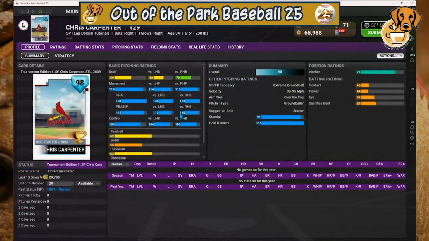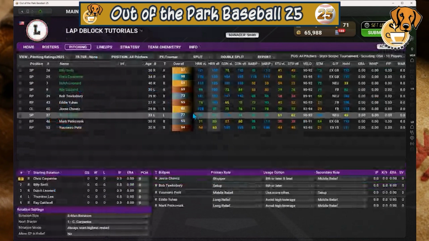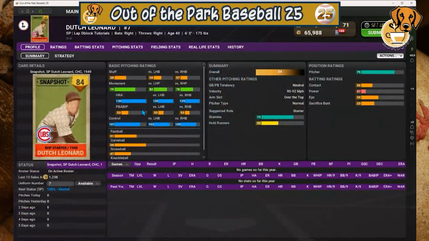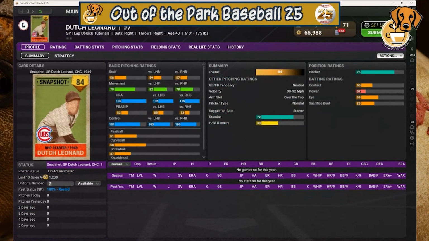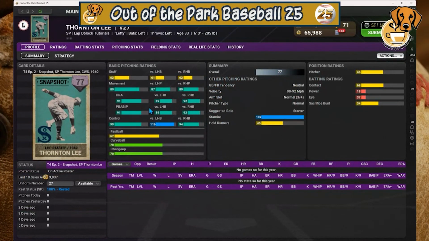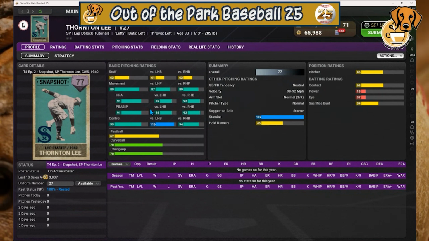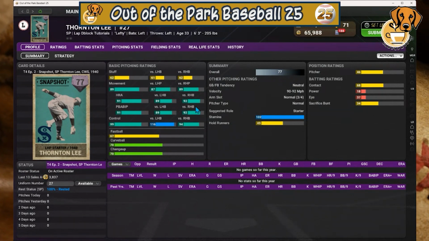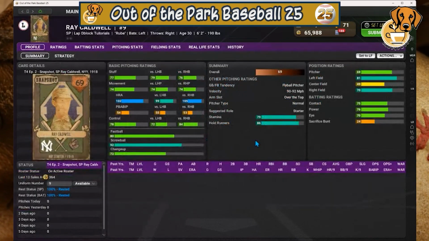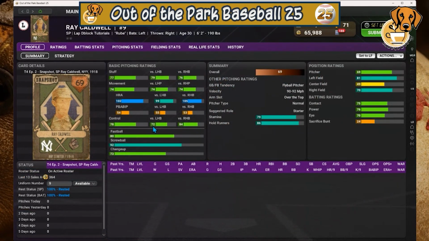I got Chris Carpenter. Again, look at all that blue. He should be a dominant pitcher in this draft. And Dutch Leonard again has the 2 most important ones I'm looking for, home run suppression and control. So really good option there. Thornton Lee is my number 4 guy. Not as strong as some of the other pitchers you've seen, but still, he could be the number 2 or 3 pitcher on most teams, absolutely. And as a number 5 guy, I was able to get Ray Caldwell, who again has the 2 most important ones I'm looking for, home run suppression with decent control.